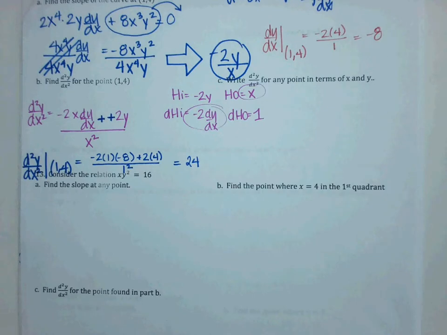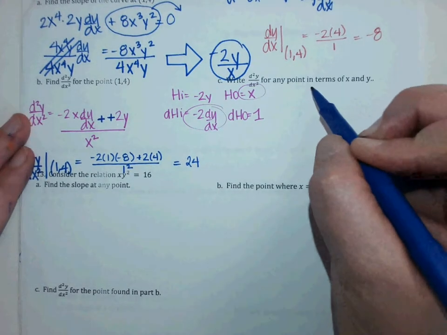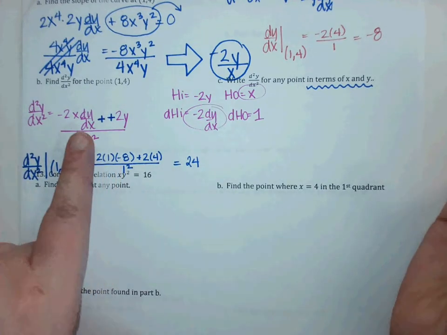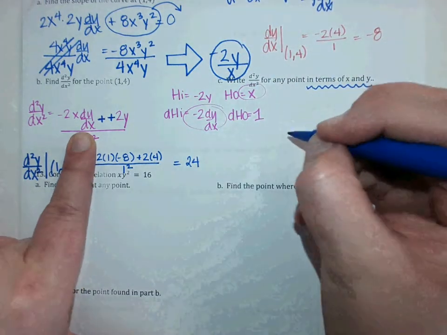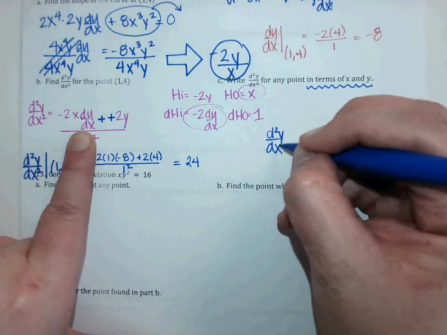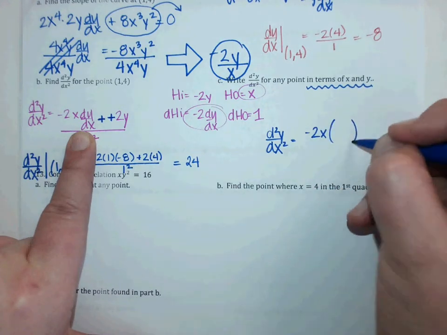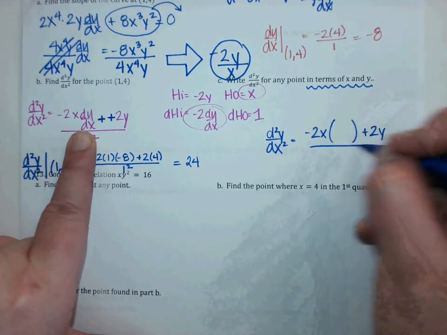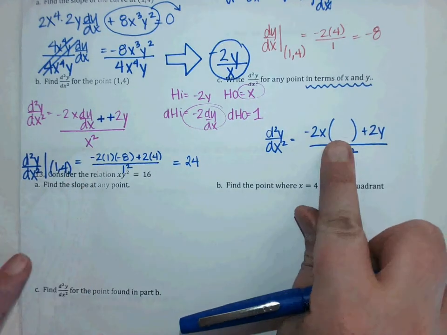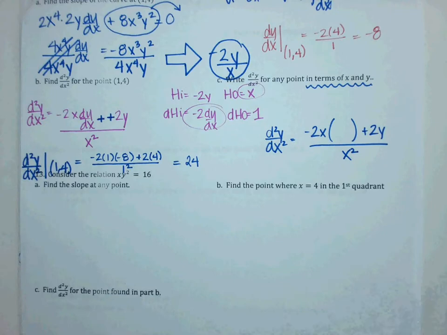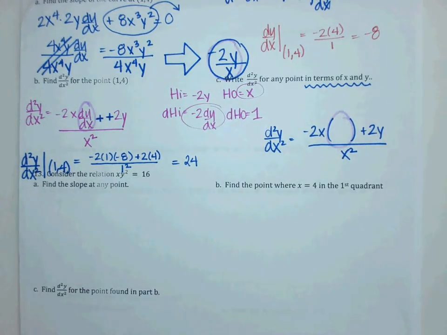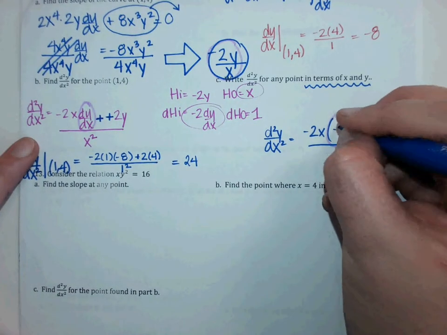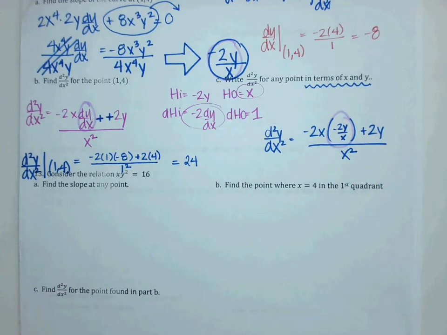Positive. Good. Okay, part C. What do I change to make it in terms of x and y? That has to switch. What do I switch it for? The original derivative that I had. So in terms of x and y, it would be this: negative 2x, big parentheses, plus 2y over x squared. And then right here, where my dy dx is, I'm just subbing that out for the equation. So this is switching in for this here. So it'll be a negative 2y over x. Now, remember what we said. If this is free response, that's good enough. But if it's multiple choice, what could they do in there?